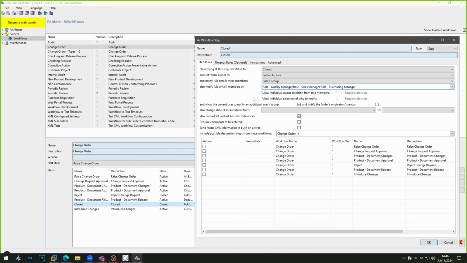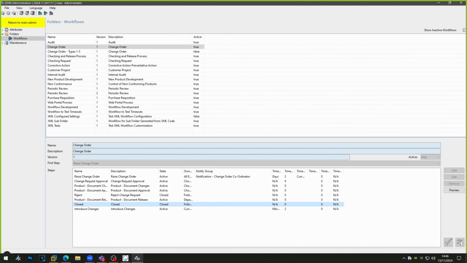So for me, role is different to department, and it's very useful when you're looking at folders, access controls, etc. I'm going to cancel that so I don't save that change.